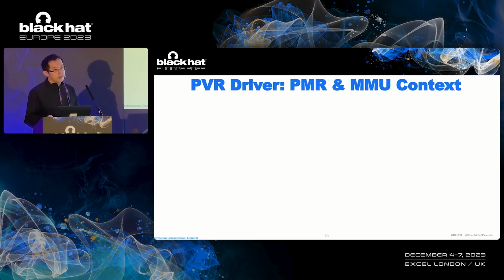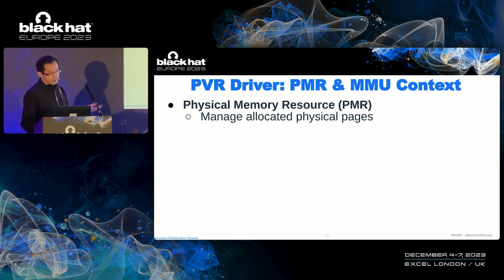To further understand the GPU memory management, let's take a look. To map a bunch of physical pages to either CPU or GPU, the first thing to do is to ask the driver to allocate a bunch of physical pages. The PMR here stands for physical memory resources, and is the critical component for allocating and managing physical memory. In other words, if we want to free these pages or map these pages to either CPU or GPU virtual memory, we have to interact with these components.